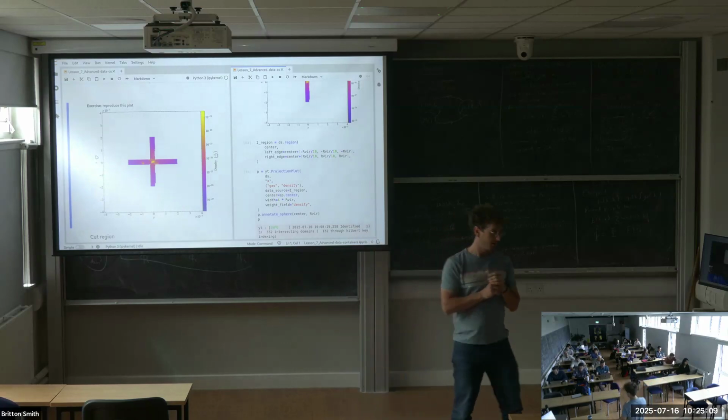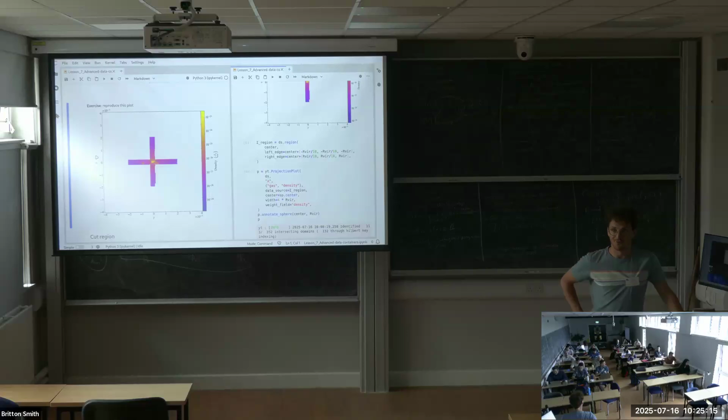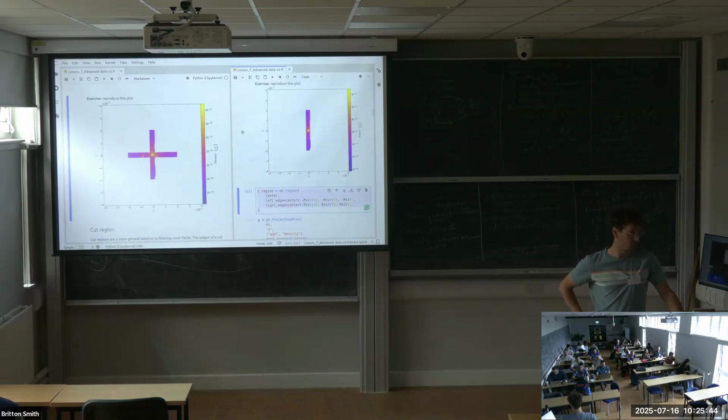Okay, so did anyone succeed with the plus? Anyone succeed with like half a plus? I heard it was almost there. Almost there. Do you need one more minute maybe? For those who've been struggling, I showed on the right here the script, the code to get this nice-looking thing, in case that helps to create the plus.